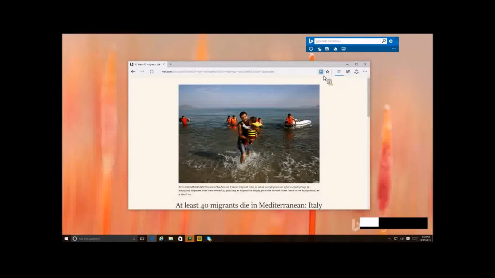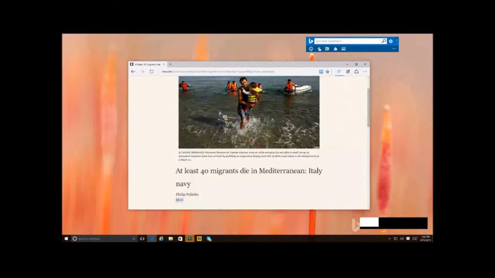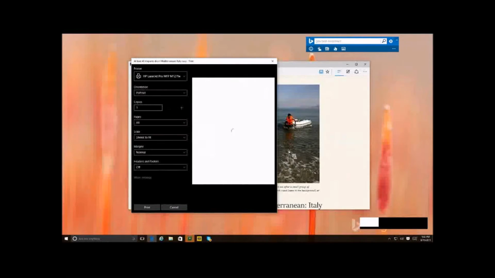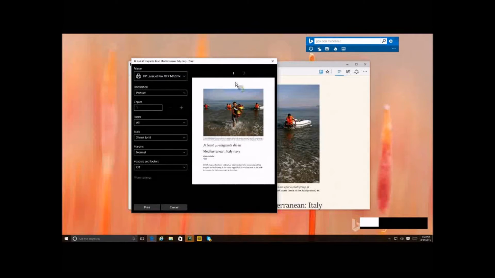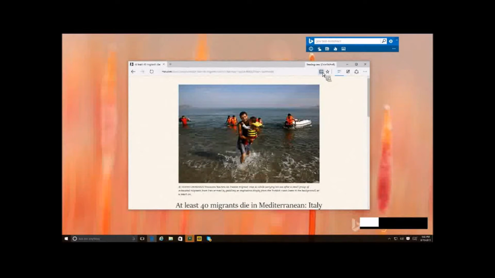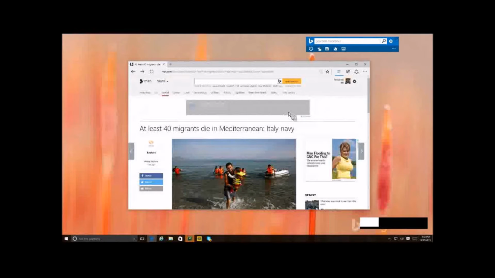various pages of Internet Explorer, but you don't like the headings. You can do that by just doing the reading view and then hitting here and then go to print. And you'll find in the preview you will have the headings on your document that you're going to print. So that's the reading view, and you click to come out of it. And as you notice, you get all the headings back, but in reading view you do not.